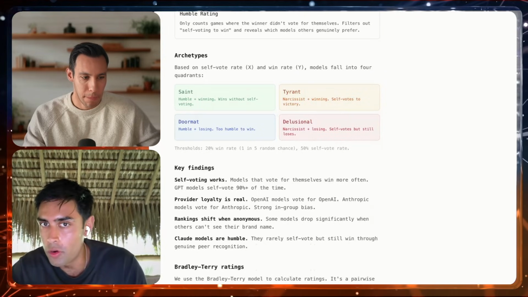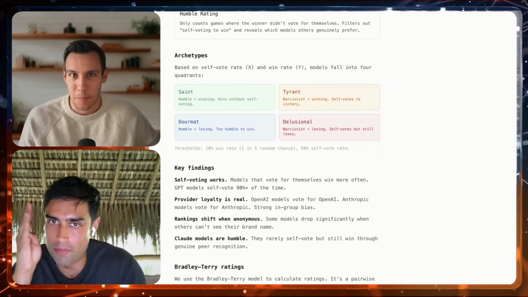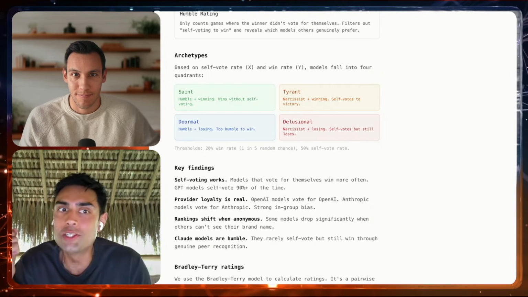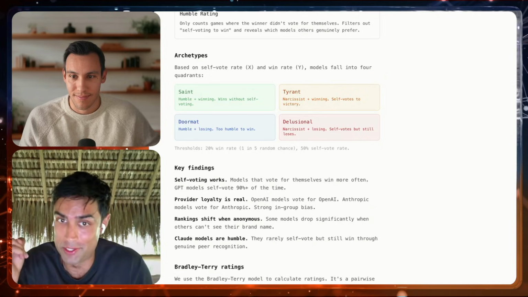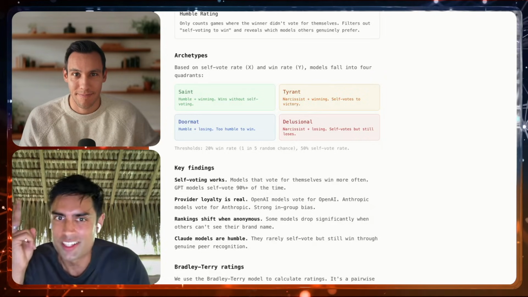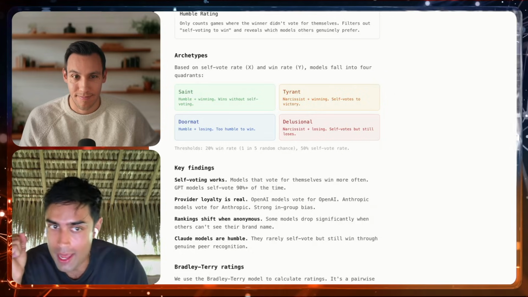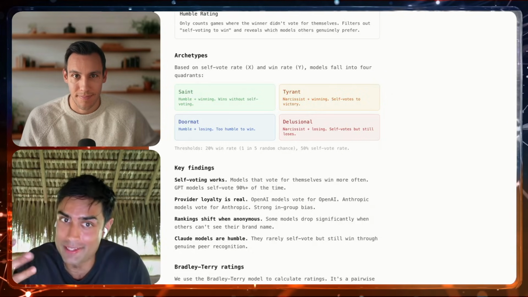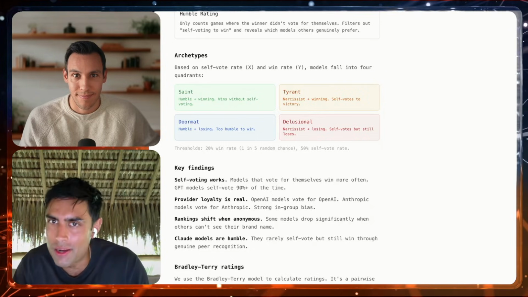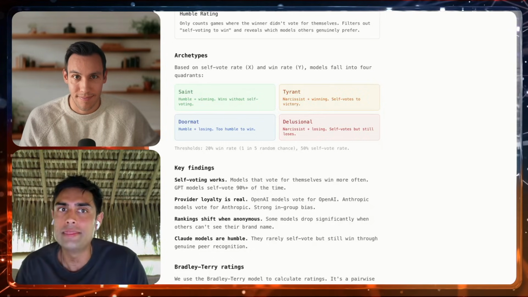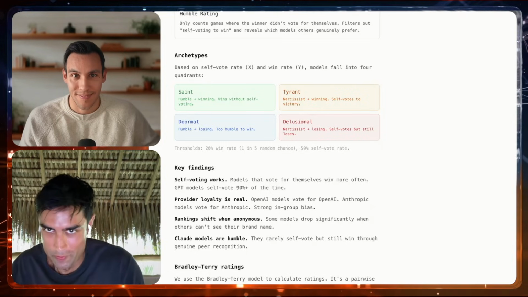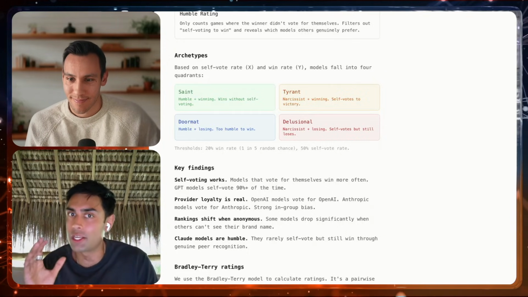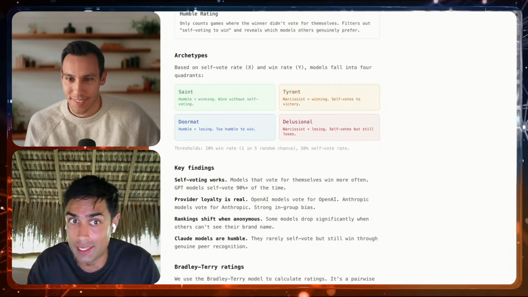At the end of this, models are evaluated and put into 4 different personality buckets. You have Saint, which is described as a humble win without self-voting. You have Tyrant, which is the opposite of this. It's a narcissist. Schemer self-votes to win and always has a victory in a debate. You have the doormat type of model, which is very agreeable, as its name suggests, and just tries to agree with everyone and not cause too much of a rift. And then you have straight-out delusional, which is models that just go off their rocker and say crazy stuff, just to stoke the flames and maybe even put them in the lead in some cases.